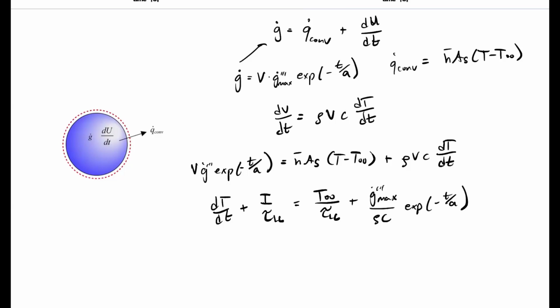We've derived that ourselves. Always have to do that. And then the initial condition here is temperature at time equals 0 is equal to T infinity. Okay, so that's our statement of the problem. Okay, so now we have to go through the Laplace steps. So we have this ODE. Our next job to use the Laplace method is to take each of these terms and transform them into the s domain.